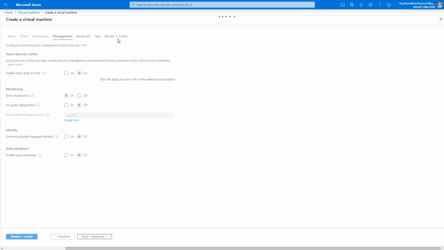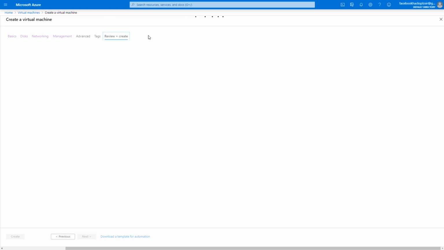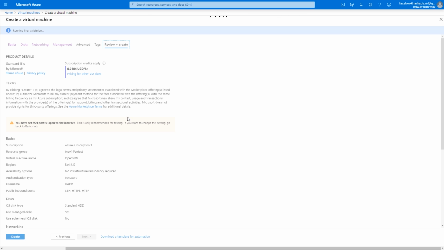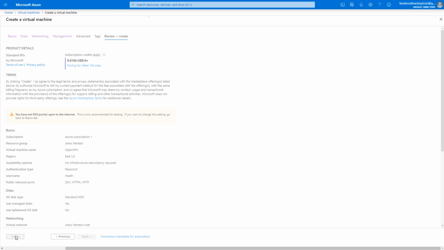And we're actually going to just go ahead and scroll over to review and create here. And from review and create, we can go ahead and create the machine. So you can see that this is going to run us about a penny an hour. So not a lot. Pretty cheap in terms of machines, and like, what is that? 24 cents a day? That's next to nothing. Maybe 25 once that rounds up. So let's go ahead and create this.